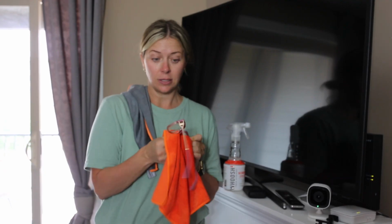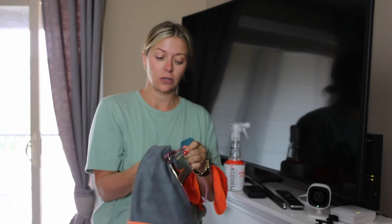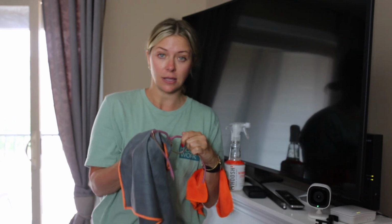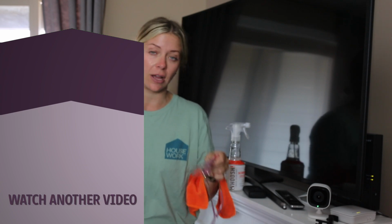And you can use it on glasses, and you can use it on laptops and phone screens, so it gets clean. I love it for sunscreen, or I love it if your sunglasses have sunscreen on it. Sunscreen on it, oh my God, okay.